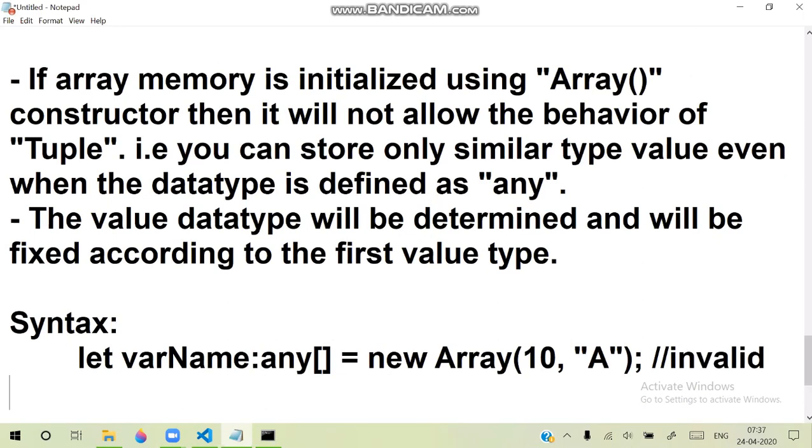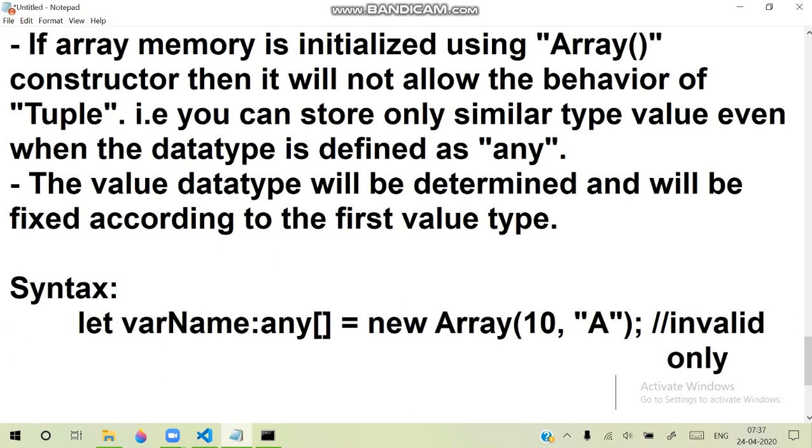It is not valid because you declared the first value 10. That means only number is allowed. So this is invalid, only number allowed.